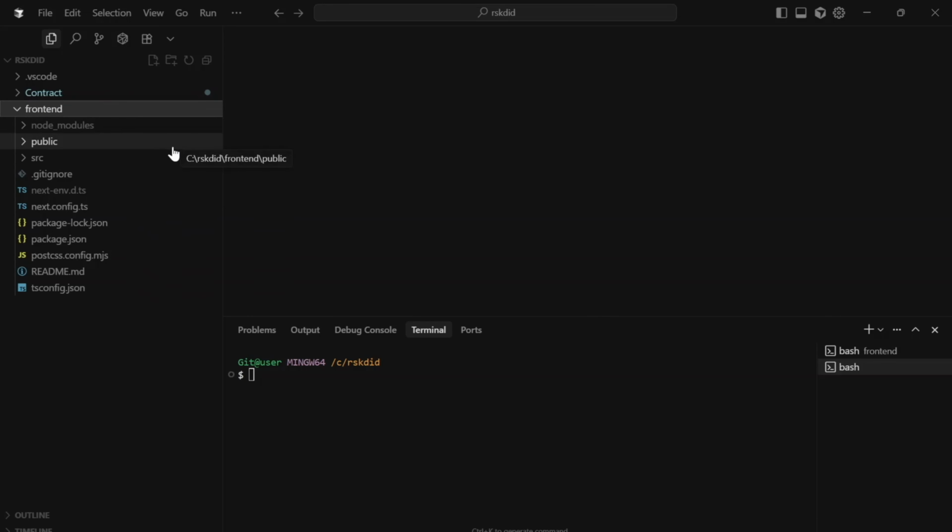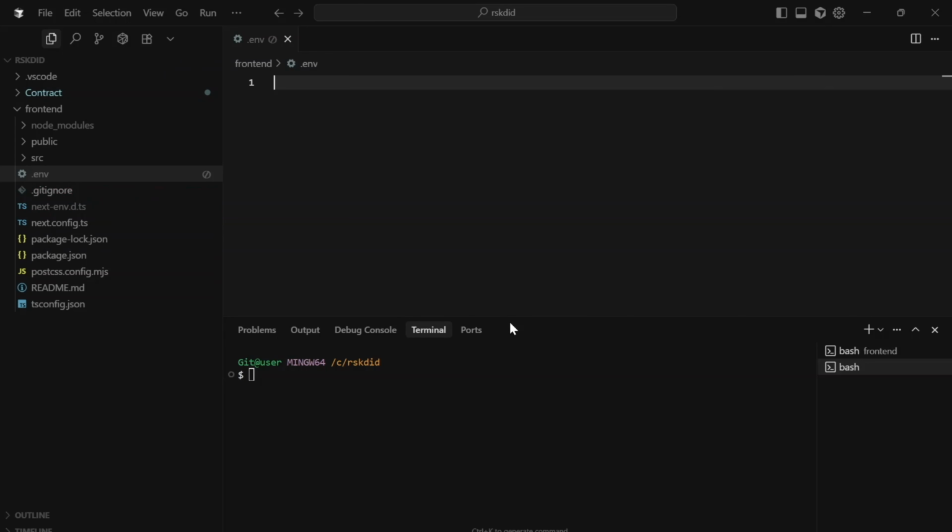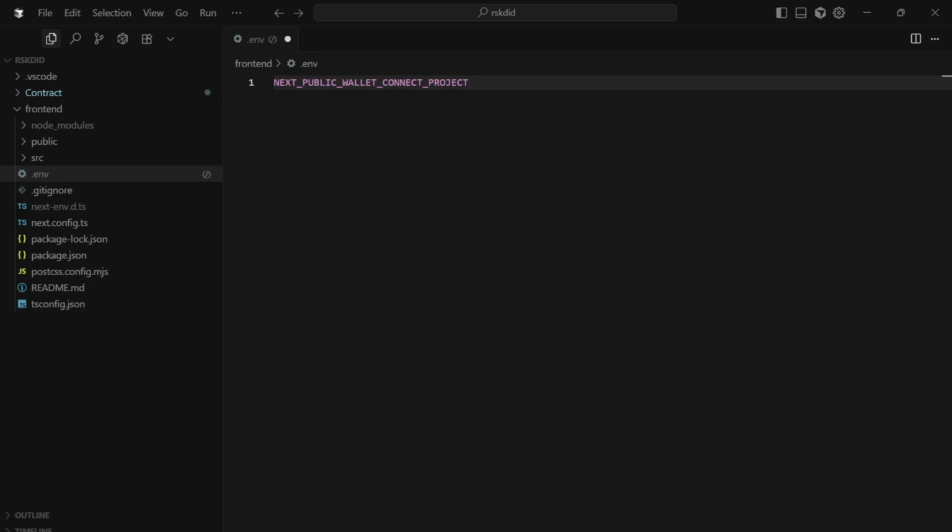We'll create a file in front-end named .env, and add the WalletConnect project ID, and then you have to paste here your project ID. As I've already mentioned before, you can get your project ID from WalletConnect. WalletConnect is an open source Web3 protocol that allows decentralized applications like dApps to connect to crypto wallets securely and easily without needing any browser extension.